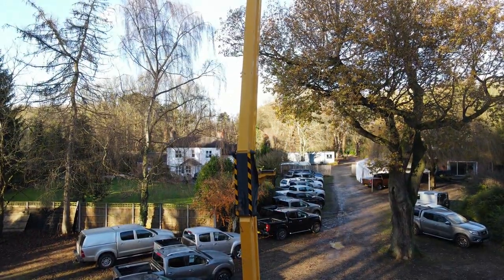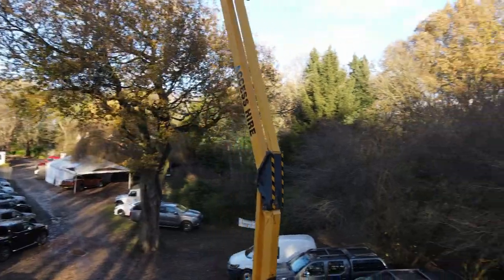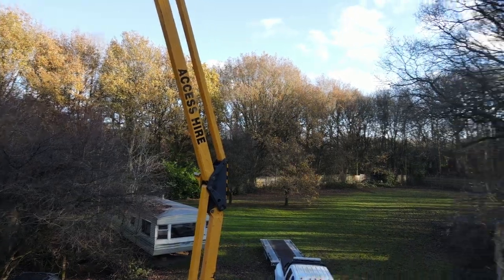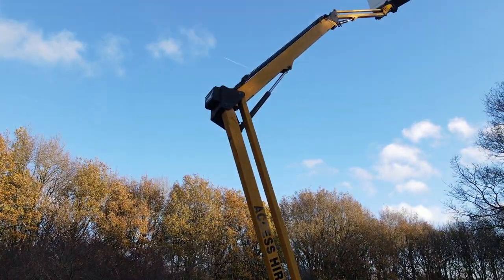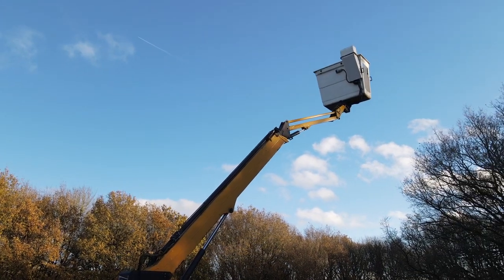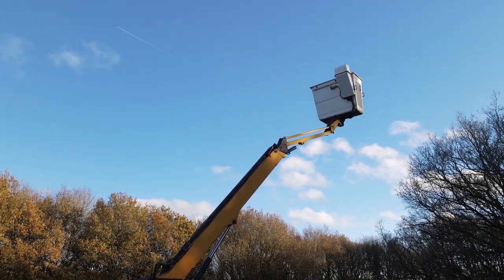So hopefully I've shown you enough now to be able to make an informed decision on the vehicle. Obviously, like I've mentioned a few times in the past, if you're happy with what you see and you'd like to buy it, a small deposit will secure it, and we can pretty much deliver it anywhere that you need it to be. If you're looking to finance a vehicle, obviously, again, give us a call and we can look at it for you and see what we can do. We will need a deposit to cover the VAT.